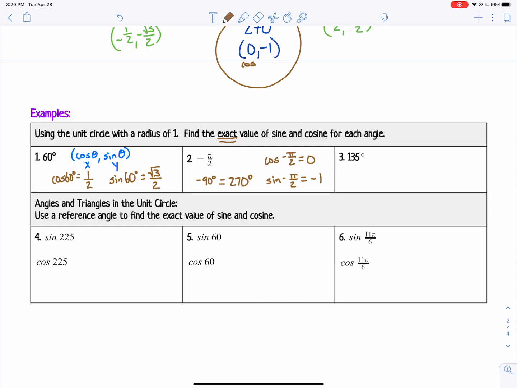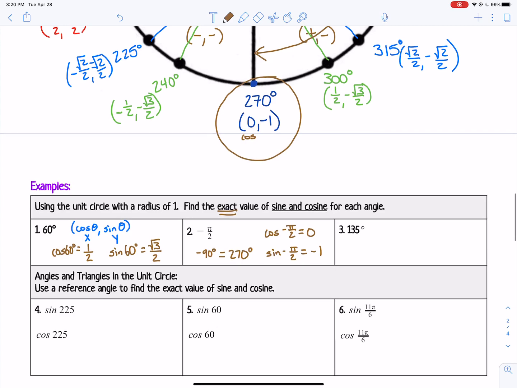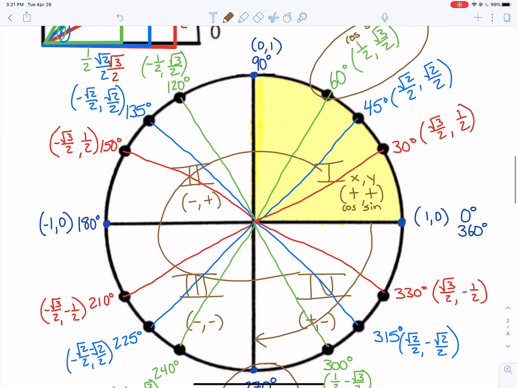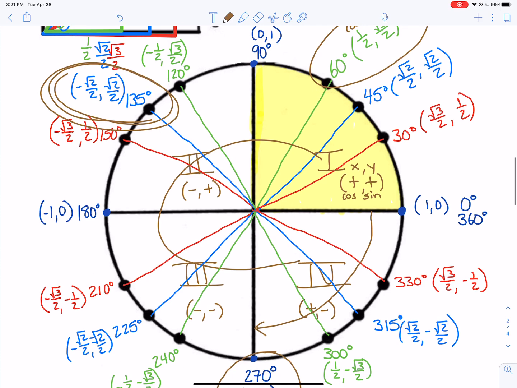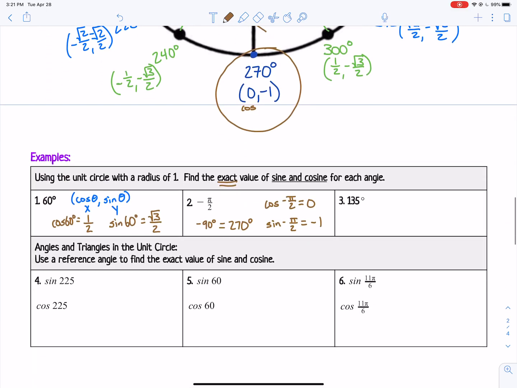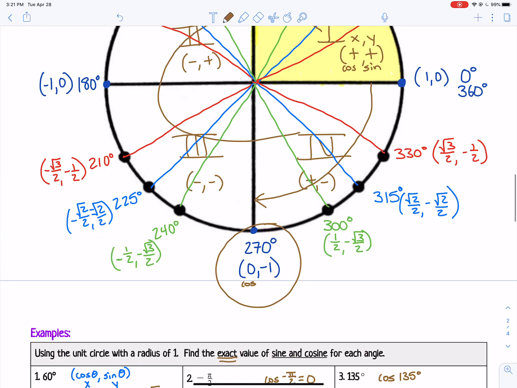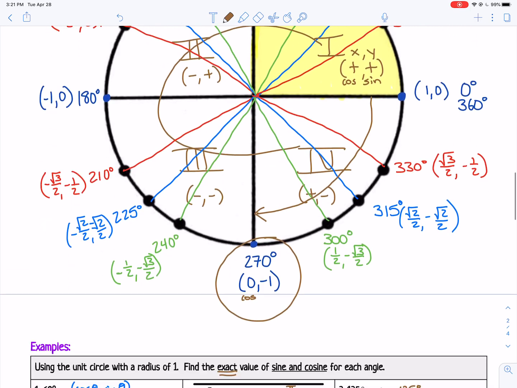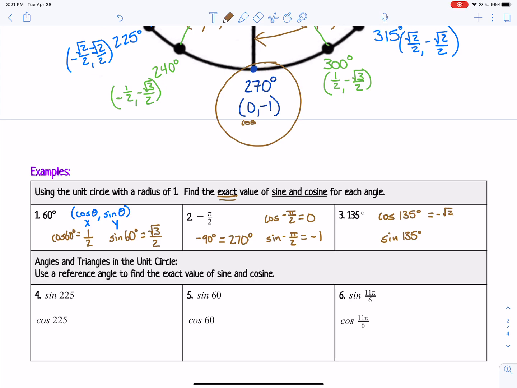All right, let's do number 3. Number 3 asks for the exact value of sine and cosine for 135 degrees. You just find that point on the unit circle and pick out cosine, which is like your x, and sine, which is like your y. They're in alphabetical order, that's another way to remember it. So cosine of 135 degrees was our x, which was the negative square root of 2/2. Sine is like the y value at 135 degrees, so that was positive square root of 2/2. We just consider those more exact because they're not rounded off. That's the main idea. Pretty simple though.